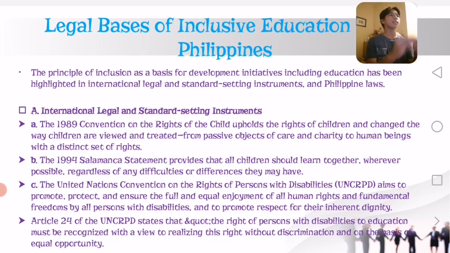jobs, and then the person with disabilities applies, and of course, a person with disabilities may not be accepted, he or she is not qualified, but the right to education must be recognized. We should not discriminate against the person with disabilities in what he or she is applying for, or in the opportunity being given.